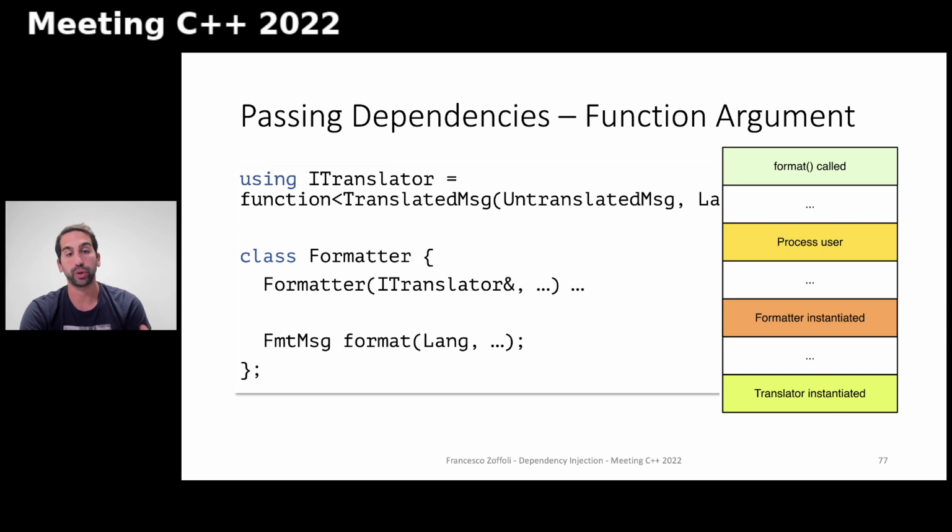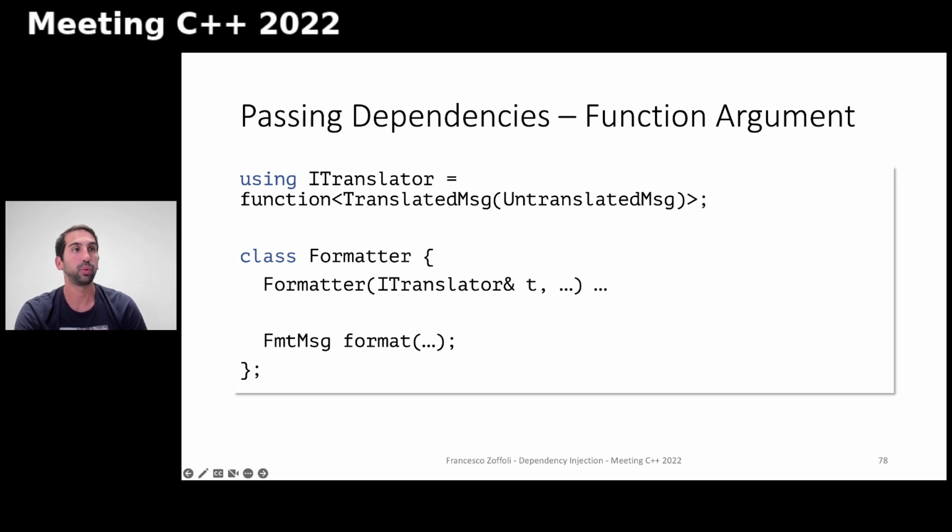But if you notice, what we are doing here is piping the information, the language, to the translator. The formatter doesn't care about the language. It only cares about translating a message into the correct language. And this is going to make things harder because, for example, if you change what we need to translate, we will need to go and change the formatter, which was actually independent from this. Let's see the other alternative for using dependency injection to solve this problem.